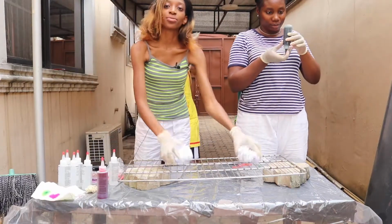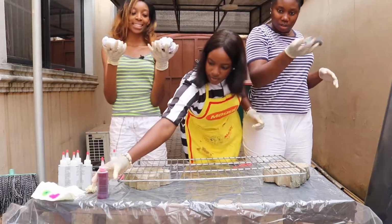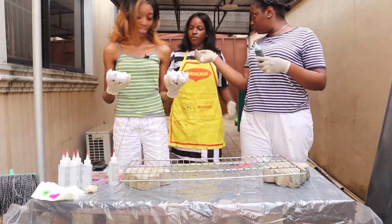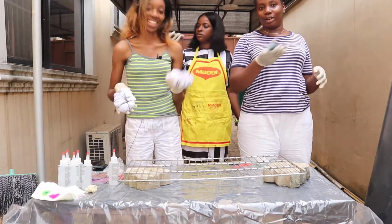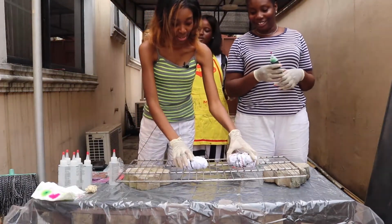Okay, so where's the English? We've rubber banded it. Abi, what's the English? We've crumpled it. Crumple is the style here. We've crumpled it. So now we're gonna dye it.